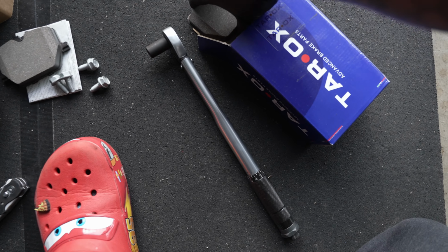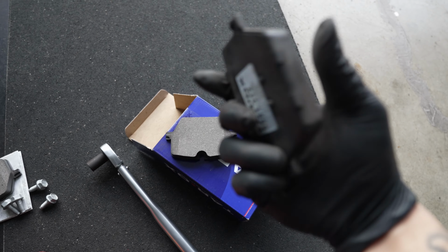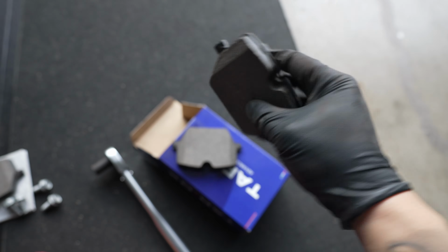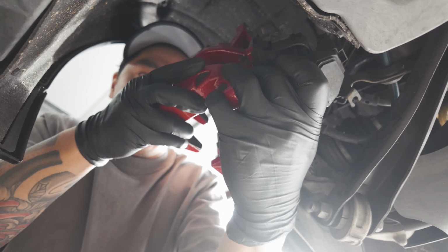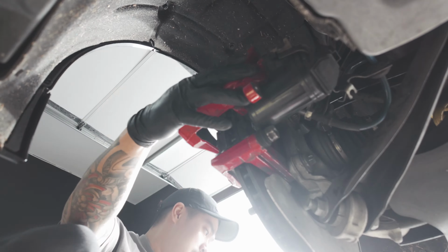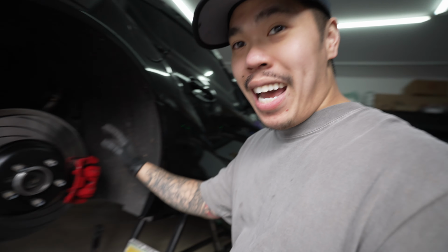All right, next. Tarox sends us brake pads for the rear. I'm not sure if these are their street or track or hybrid pads. Either way, we're gonna run them anyways. All right, struggled a little bit, but I got all of it on.